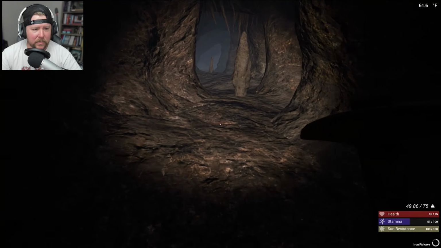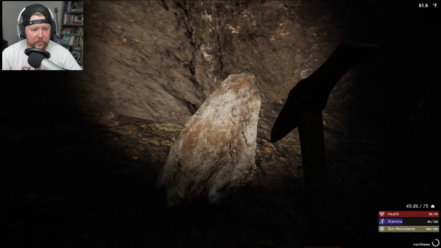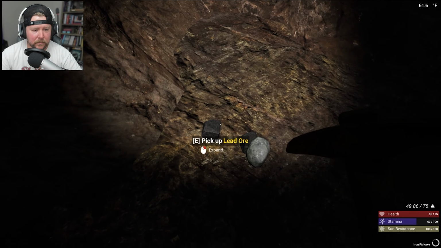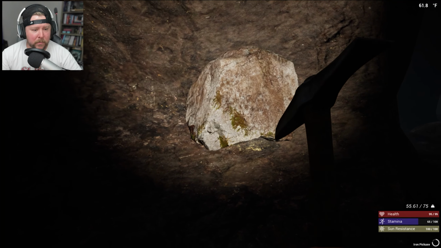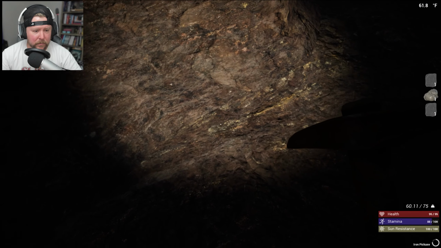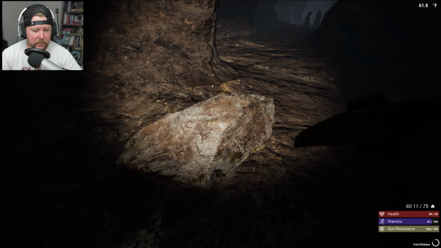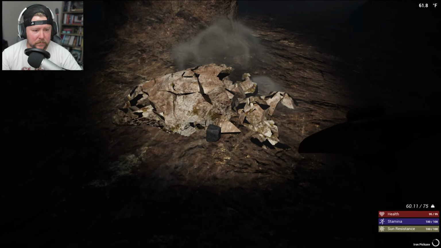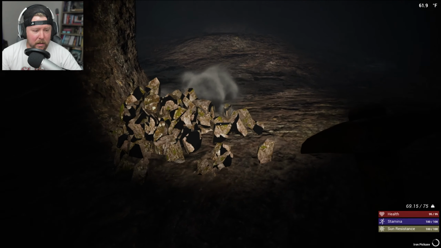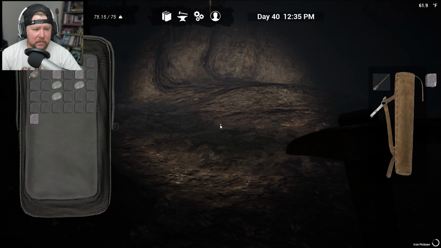Just going straight back. I want to see if there's water in this cave like there was in the other one. Plus, I'm also trying to do a straight line so I don't get lost. All right, a couple more rocks with some lead in them. Here we go. There's another one. Remember when you could just go out and mine for aluminum and mine for iron?